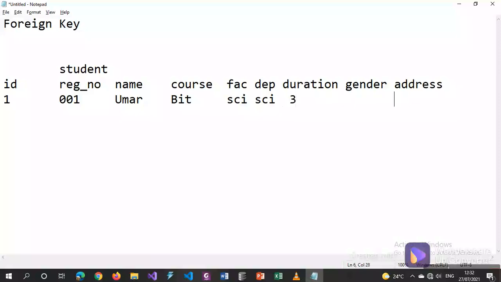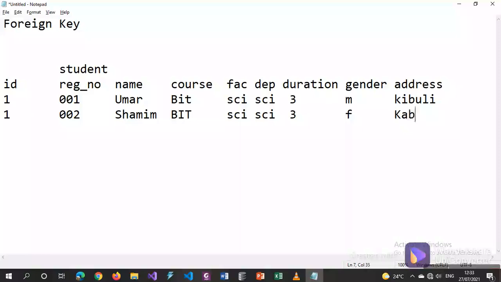Omar's gender is male, and Omar's address is maybe Chivuli. Then you're going to have another student whose reg number is 002, who is Shamim, who also does BIT. Again, BIT is in the same faculty, same department, 3 years. Now this is female, and maybe she lives in Kabalagala.